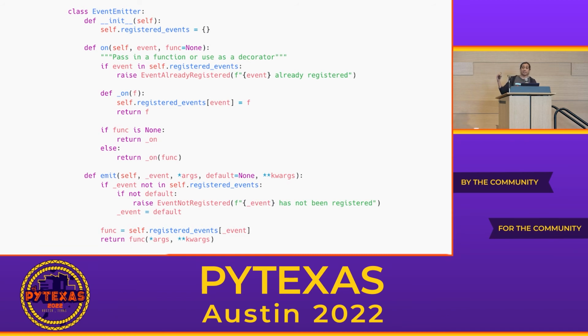So this is something I actually just implemented myself. I didn't use PyPI. This is not really complex. I think it's 17 or 20 lines. And it also allowed me to hard code some business rules inside of my class. So in this case, if we have an event that has more than one handler function, we're going to be raising a custom exception that I made.